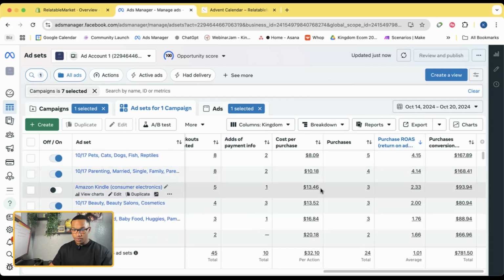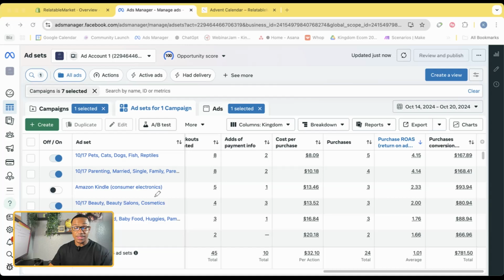So we come in, we see these pets. I kind of told you exactly, but it makes sense though. You see how pets, cats, dogs, fish, reptiles, that all went together. But the way that we were able to know that that worked was by doing our cold audience and testing. So there's a lot of testing that happens in the beginning, but once we find what works, all we're doing is putting more money into what we identify that works.